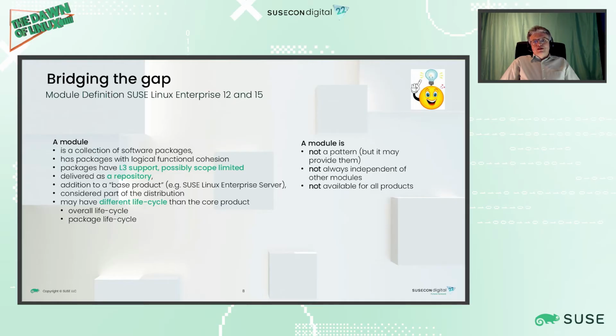A module is not always independent of other modules. So you have a requirement there, a tree that is on top, because we wanted to keep the download size small, not to have duplicates inside. And in that way, you have the dependencies. The modules tell you which one they need when you install it. So you should not run into problems. And not every module is available for all of the products. Not everything makes sense, and therefore some limitations apply.